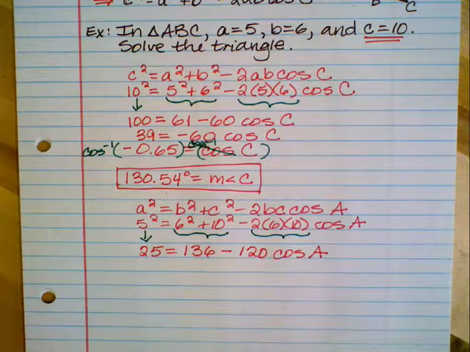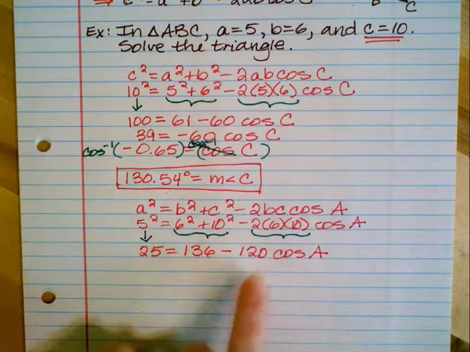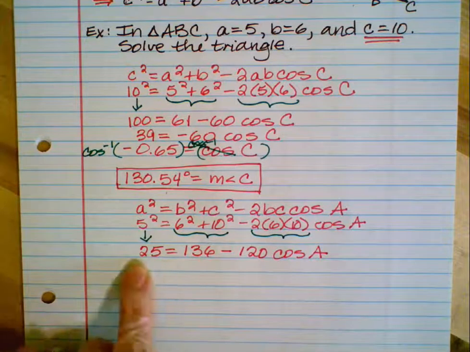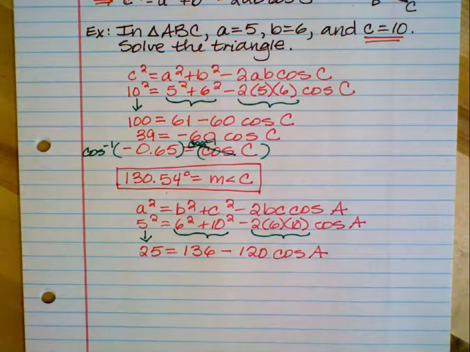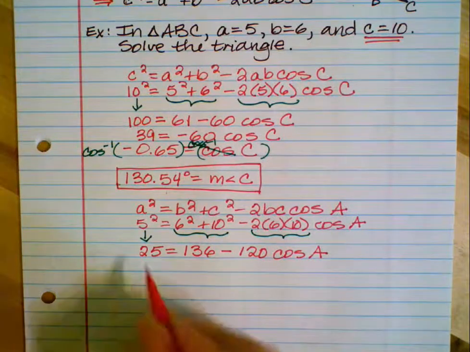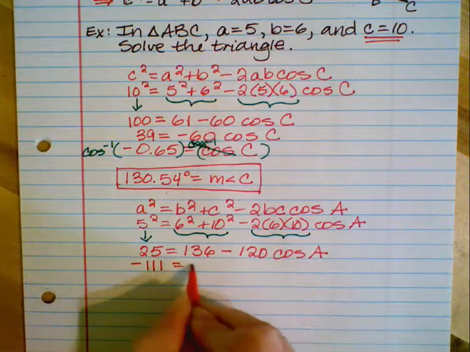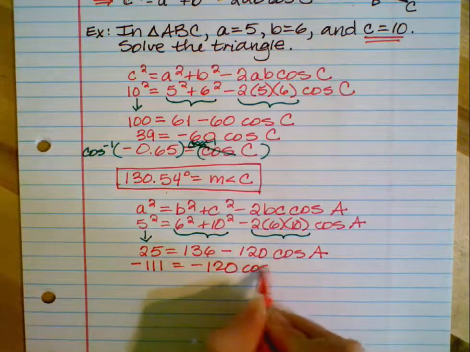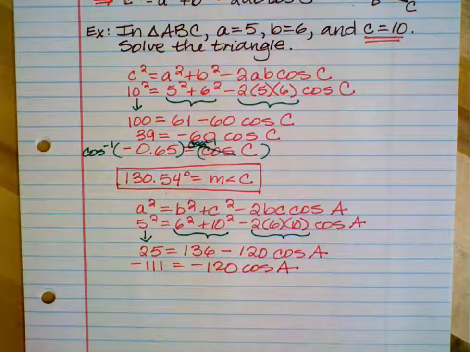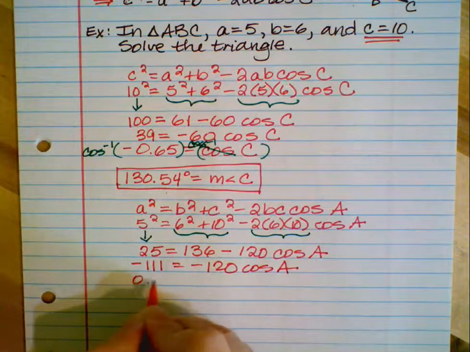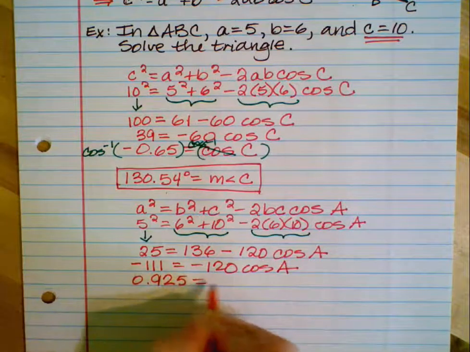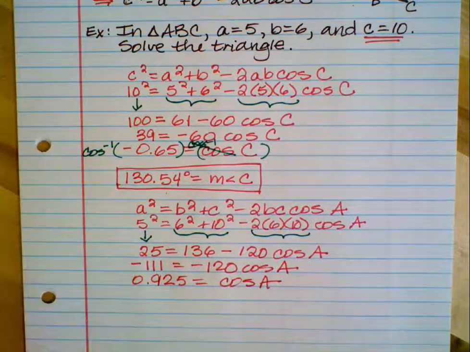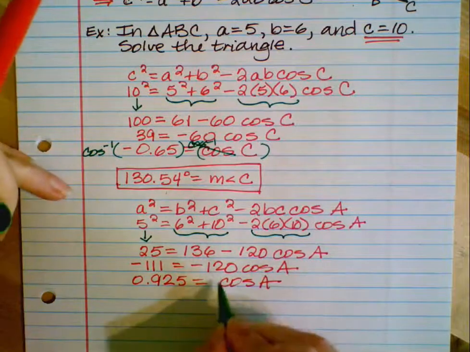Now, some would say that this is kind of a daunting process, that it's very long, but ultimately, once you get this kind of habit down as to how you want to go ahead and simplify this expression, then it's some simple steps of subtraction, division, and then that inverse cosine to find your angle measure. All right, so in this case, we're going to subtract that 136 on both sides, divide by that negative 120 on both sides. And then lastly, apply our inverse cosine.